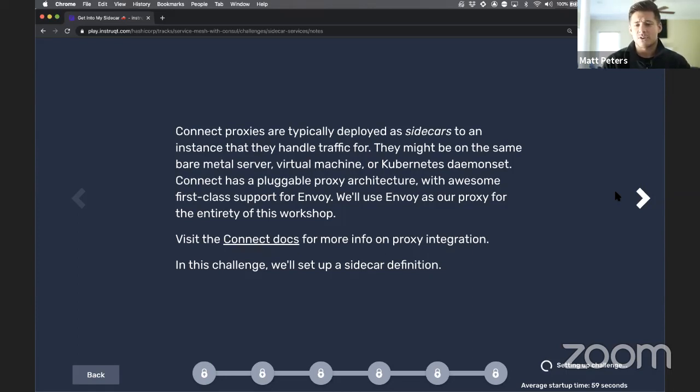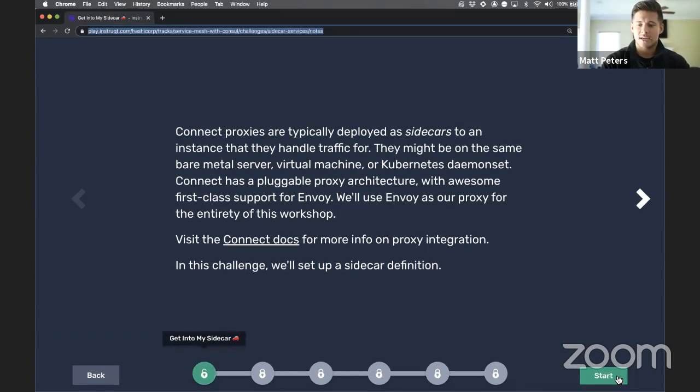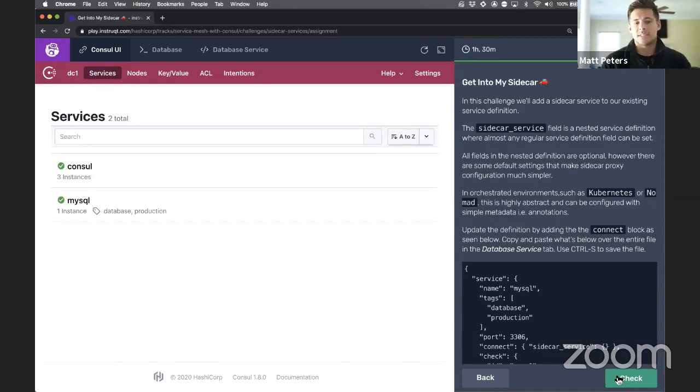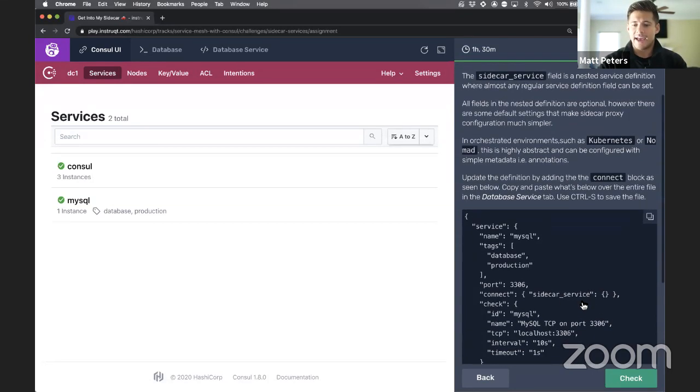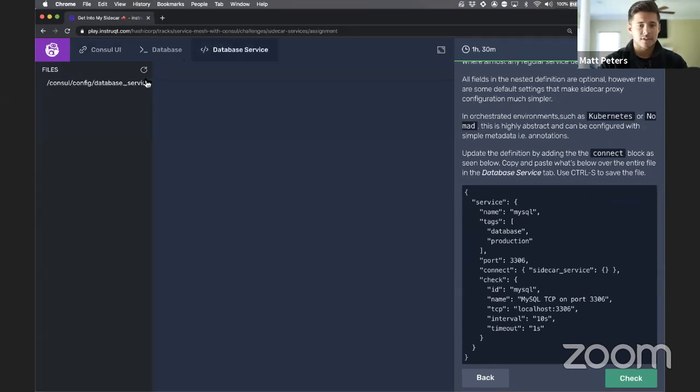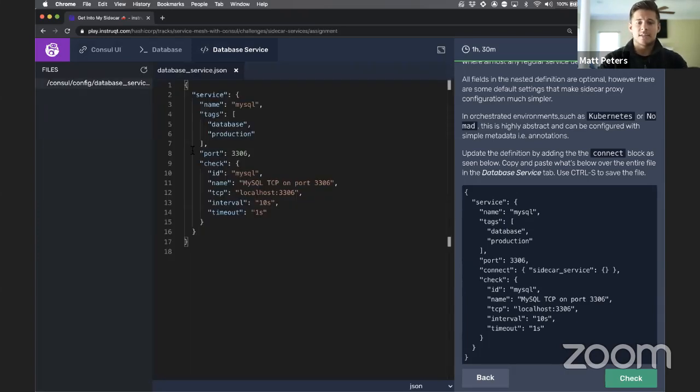As this lab starts to spin up, some of the things to keep in mind are that all of this can be done on the fly. All of the labs that I'm looking at here can be done at your own convenience, whether it's at home, in the office, and so forth. We should be able to fire this up in just a second. So here we go. What you'll see here is I have a MySQL database instance that does not have a sidecar definition yet. I'm going to take a look at that service, and what you'll see is it's going to connect on port 3306, but I don't have that sidecar defined yet.